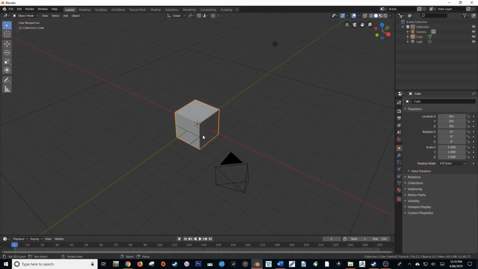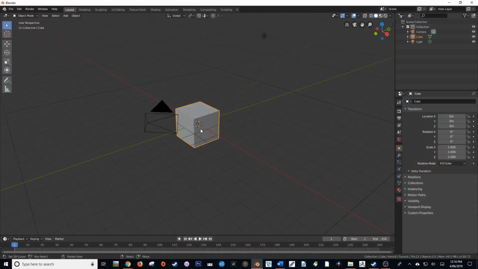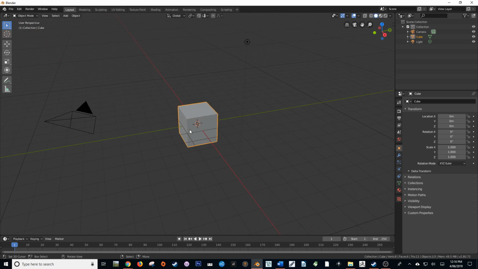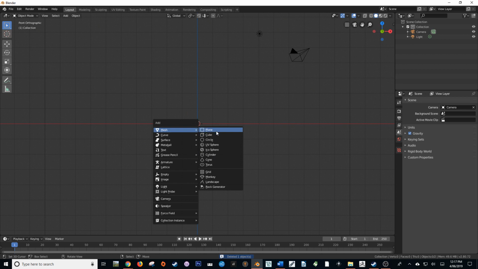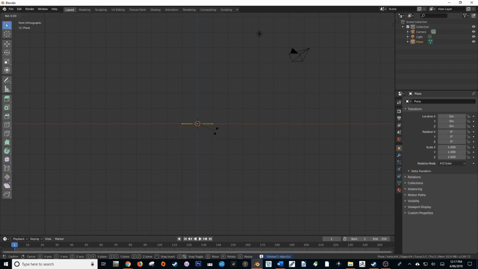Now, if you haven't already, you may want to go back and see my basic lathing tutorial. To get started, I'm going to create a basic pattern. It can be anything. I'm going to create an almost weave-like pattern, so I'm going to create it from a couple of planes.